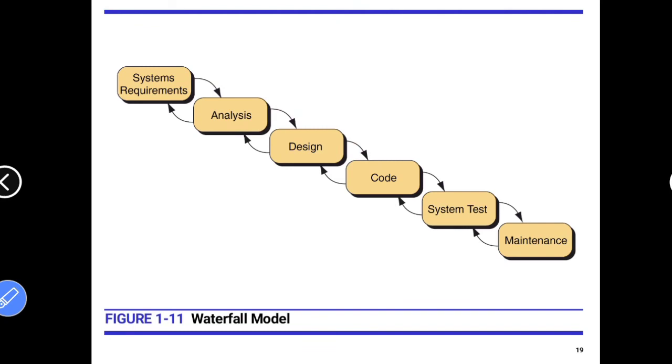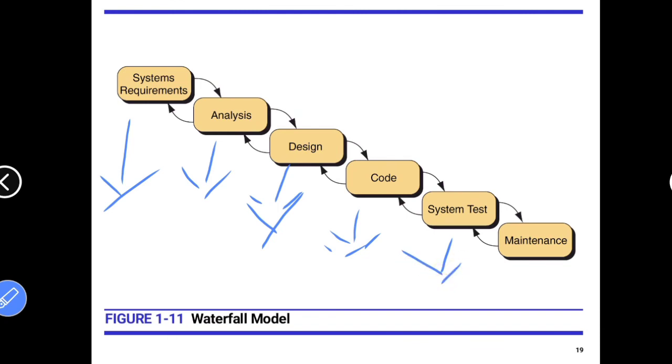Just like we take the example of library management. For library management, what do you need to do? First, you need to understand the requirements, the system requirements: what you need to do and how. After taking the requirements, you do analysis: is this actually needed, and if needed, how can you do it better. When your analysis is done, you take the design. Design means how you are going to code and which thing needs to be developed first. After design discussion, you are ready for the code. After your code is ready, you test your system, and if your system is good, you deploy, and after that you maintain the system. So this is the basic structure of system development, and that structure is called the waterfall model.